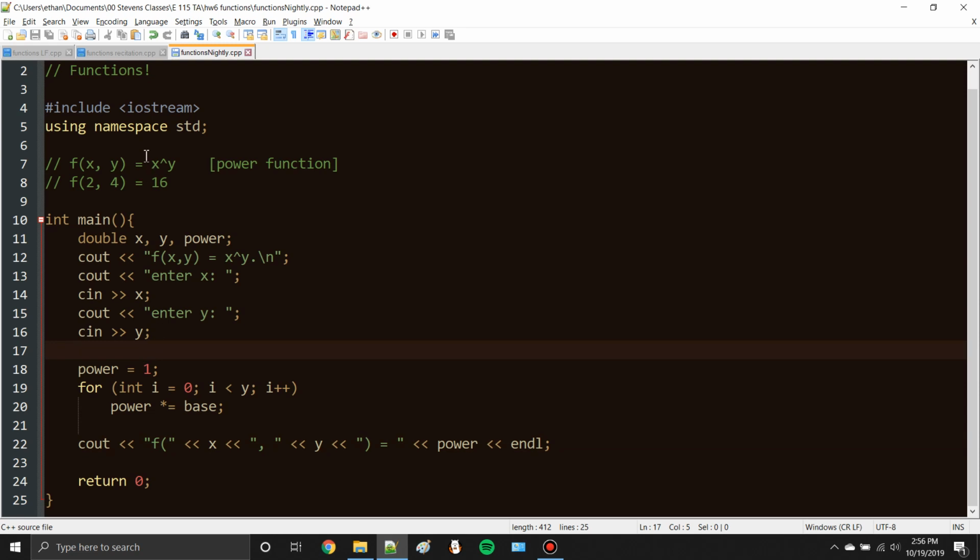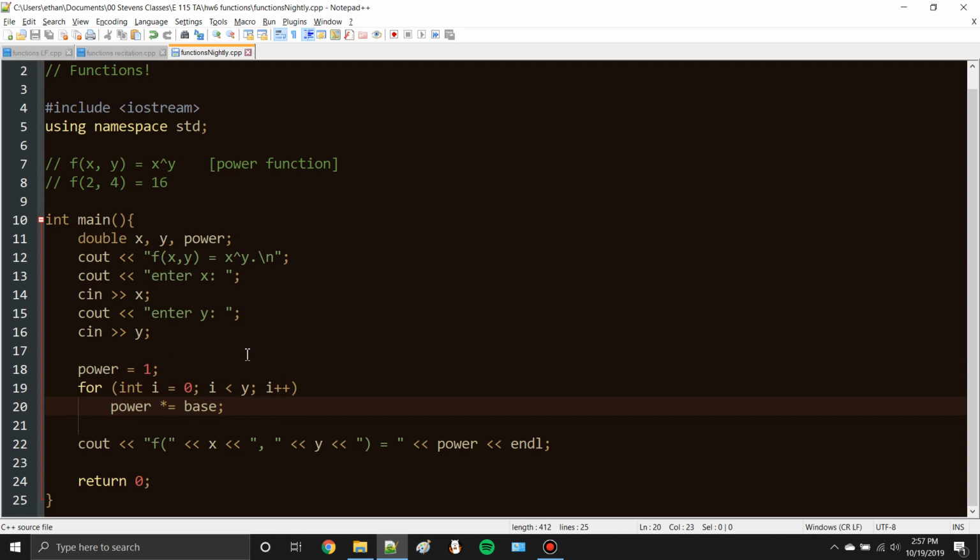Now, one of the good uses of functions is that it'll remove the clutter from int main. So instead of having 3 lines of code, we can just have 1 line of code calling a function.